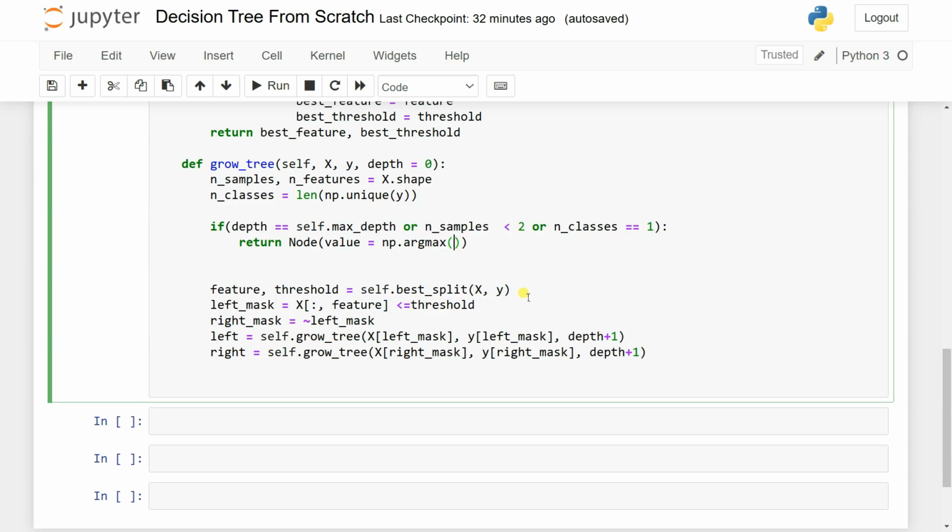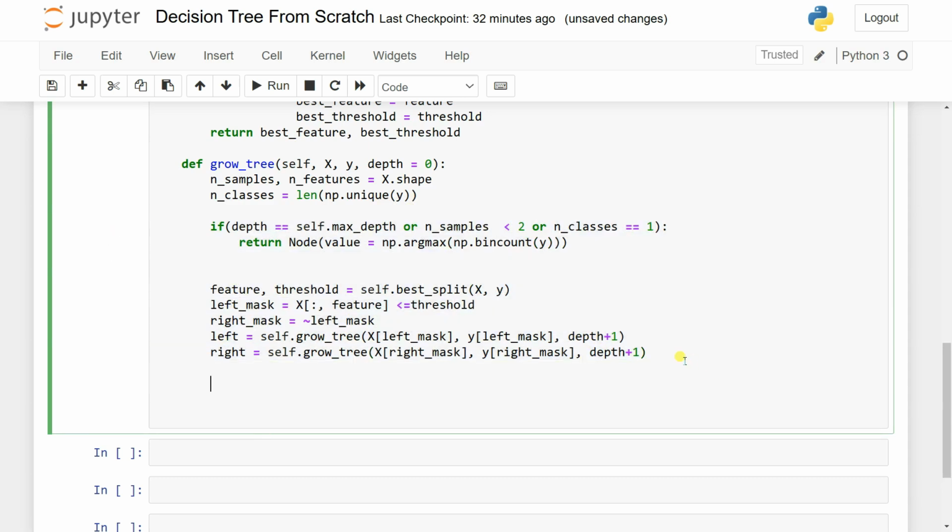Let's say np.argmax, and you can use np.bincount, and then return this one. Okay, that's it. Now if this process happens, we simply return one node, that's the node at last.